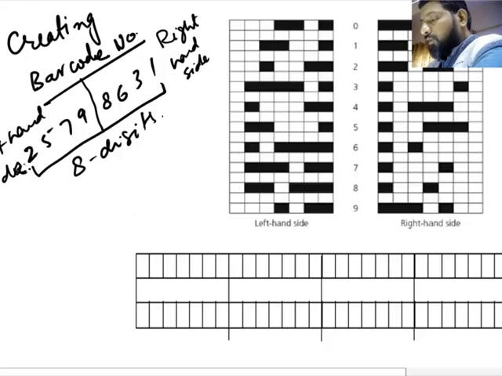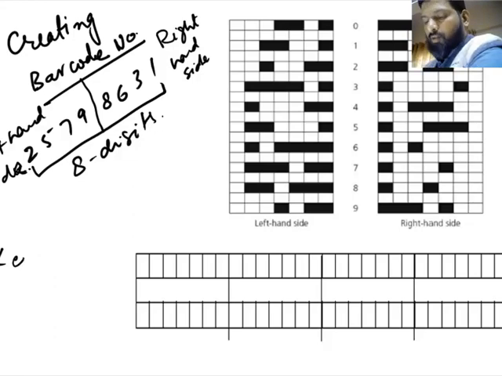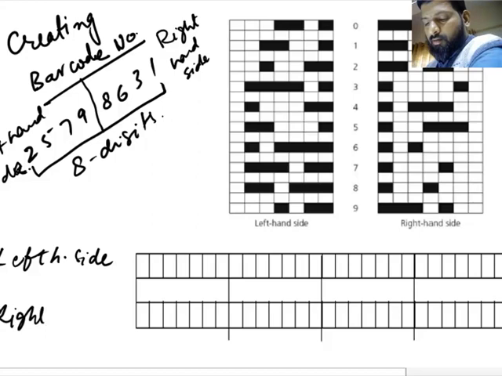Now I am going to read these patterns and color these blocks accordingly. I am writing the name of this side, left hand side, and this is right hand side. I have divided these into two blocks, 2 5 7 9. Now I'm looking for 2, a left hand side number. For 2, I leave the first 2 empty and then color this block, then leave 2 more and color the last 2. This is how I have formed 2.